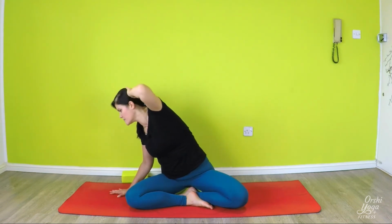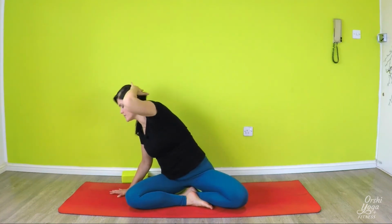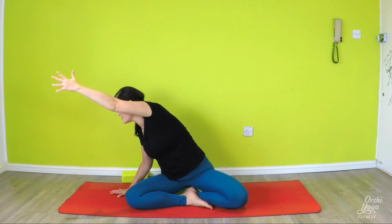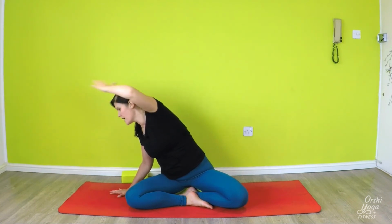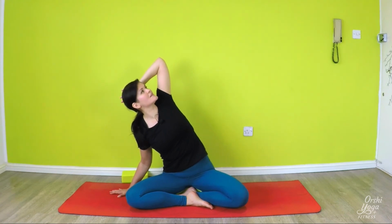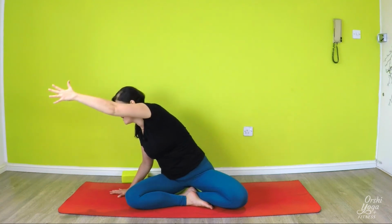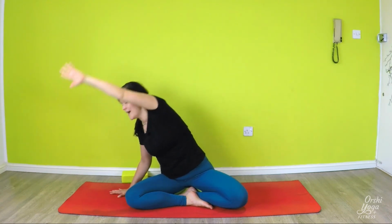And again, hands on the back of the head, lifting your chest. Turn your gaze, your chest towards the ceiling, chest down towards the floor, arm extending out to the side. Left shoulder is still down, so don't allow it to creep up to your ear. Hand on the back of the head, lift your chest, lift your gaze. Oh, so delicious. Come back to the front, chest towards the floor, arm extending. And now circle the arm all the way back and right back to the center.